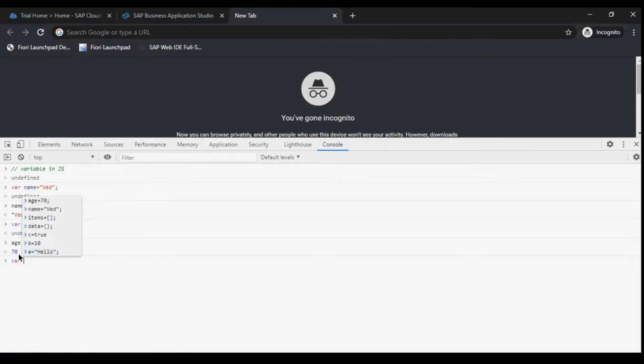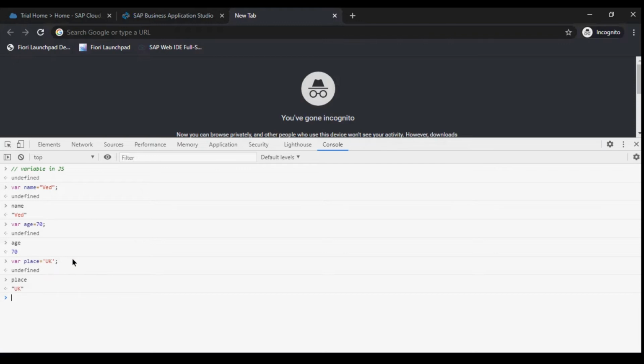Now if you want to create a value with single quotes, place equals to single quotes, and I can write UK, US, whatever it is, just as an example. And if I write place again, it would return me this. Okay, it is returning in double quotes, but it doesn't matter. At the time of writing the code and execution, single quote will work. You might have a question, what is the difference between single and double quotes? There are a lot of requirements in which we have to do a lot of concatenation in which single and double are used. You would understand better once we have those examples in place.